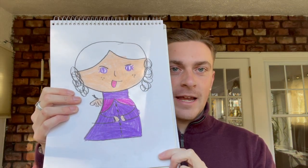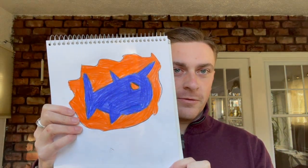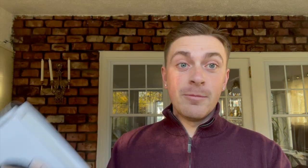Here we have Wednesday Addams, but platinum blonde — I've kind of wanted that look for a while but it probably won't happen. Here we have the two dragons, the blue and the orange. And here we have a little fish I call the fire fish, because he's got fire around him and he's blue. And since I was restocked with flesh-colored pencils, I made CM Punk — I'm super excited about his return, as you can probably guess.